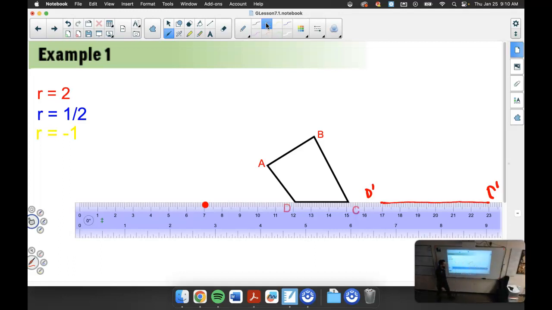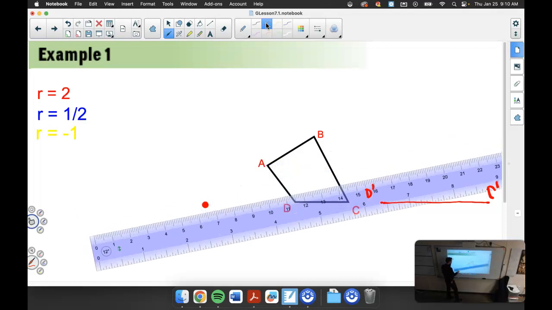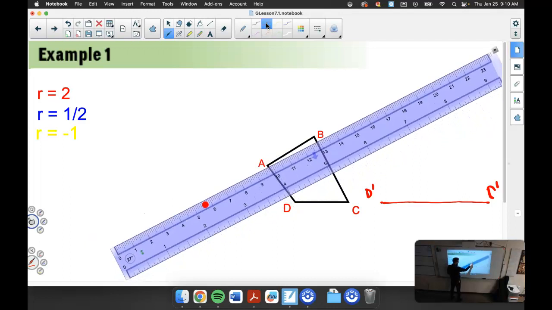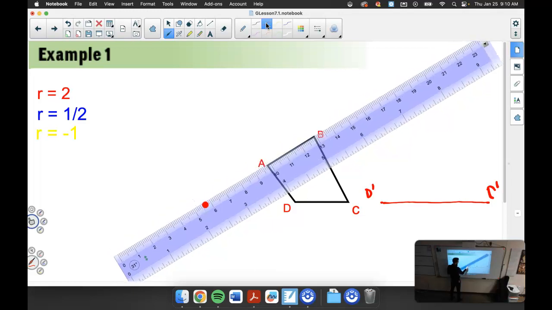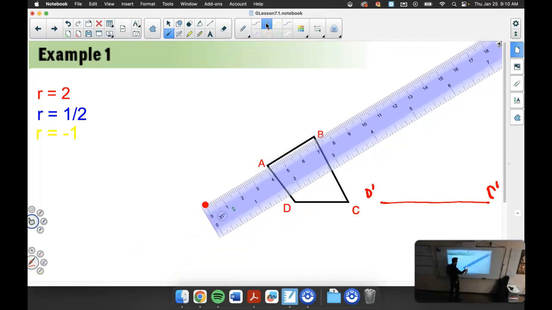Okay, there's that. Now this one you can't do with the ruler that you have because it's glued to your paper. But I'm going to take this one and I'm going to move it, so it's going to go this way a little bit. Again, I know you can't necessarily do this. I'm going to line it up this way. Make sure I get that pretty accurate. And I'm going to go this way. So let's make this way, way, way easy. Let's go 0. Okay, 4 centimeters, double that, you get 8 centimeters. All right, and that'll be A prime.